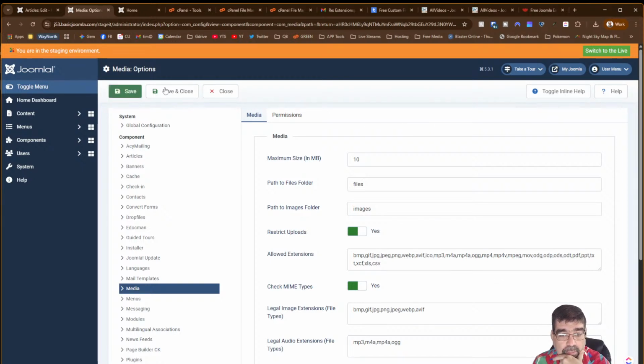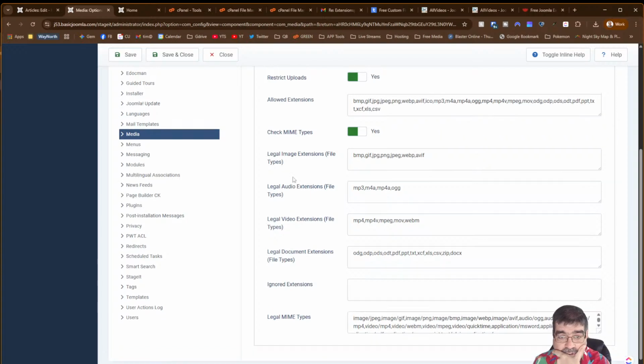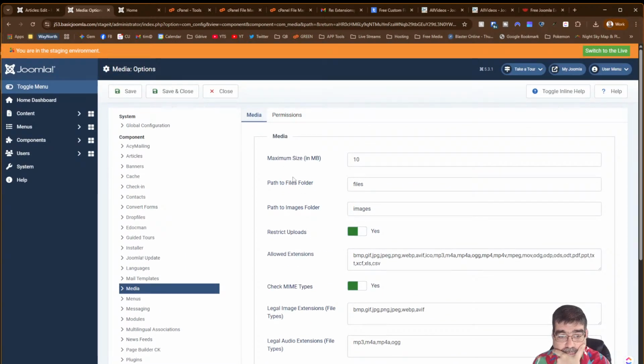Yes, I'm in the media manager here, path to images folder, path to files. And there's something that we needed to change here, wasn't there, for media manager to see, for us to put files in there? I know, we just saw that the other day and I forget what it was.